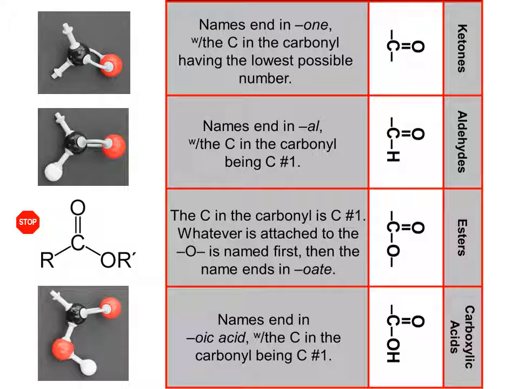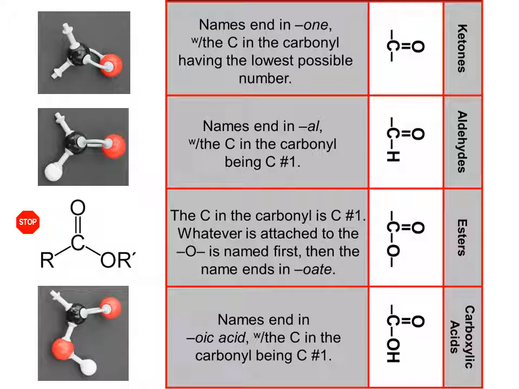This slide is simply a rehash of what we had at the start, except I've turned it sideways so that you could read how to name these in regular print orientation. And on the left you can see I've found models of these different molecules. We have ketones here where we have a carbon double bonded to an oxygen and then hands free to hang on to carbon up top and carbon below.